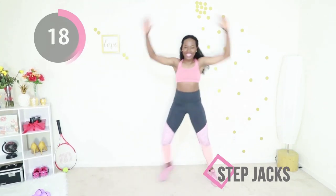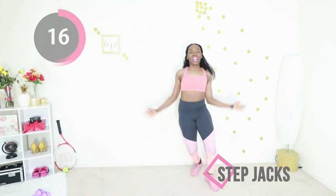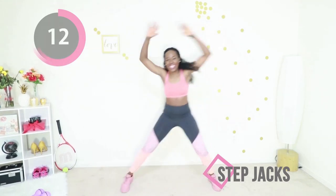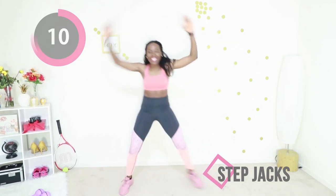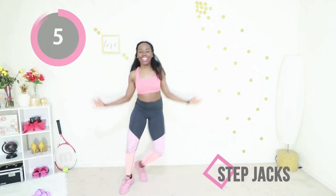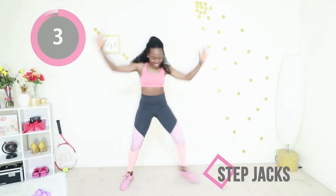Go through your full range of motion with your arms. Your elbows should come all the way down. And your fingertips should at least touch when you raise your hands up. Yeah!